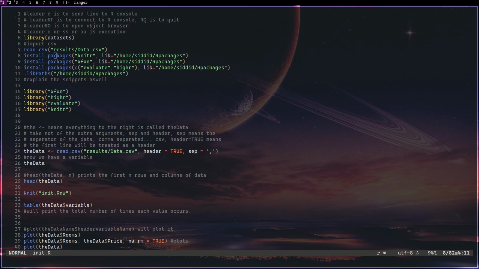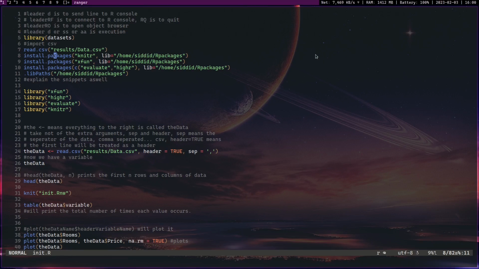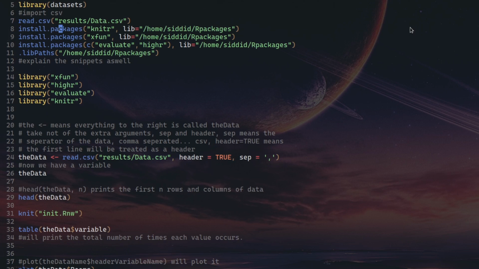Okay, what if I told you there was a way you could do data analysis in one command and then visualize that with a beautiful plot with another command and then put that beautiful plot into LaTeX without having to take your hands off of the keyboard even once? So today I'll be getting into how to get that set up.